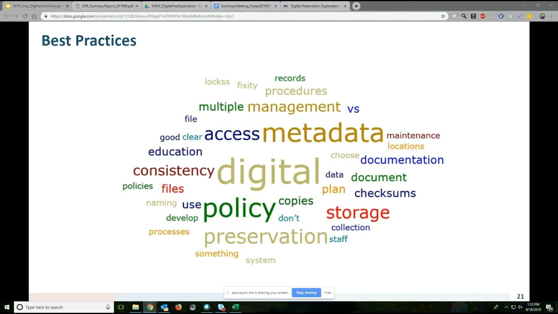So we also had a section where we provided an open-ended prompt to participants to discuss what they considered to be digital preservation best practices. And in that discussion, here's a word cloud of a lot of the answers we received, two themes emerged. There were theoretical discussions around the planning and management of digital preservation, and then there were also the practical methods of actually implementing and maintaining digital preservation. So those are the two themes.